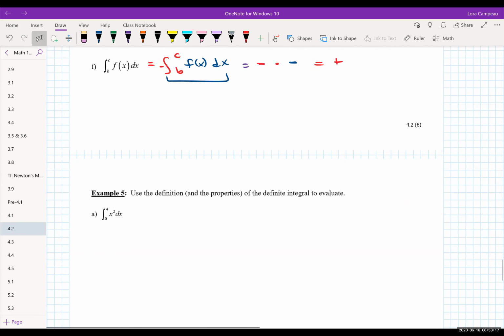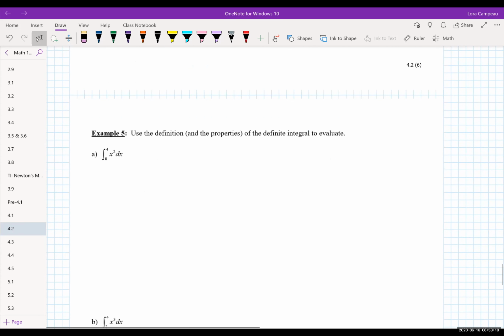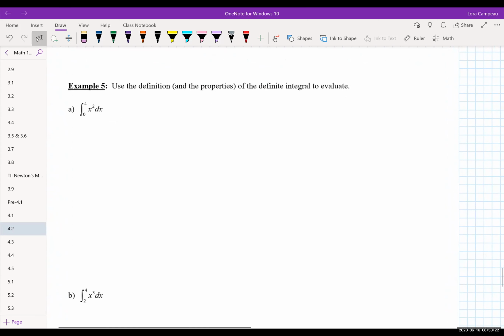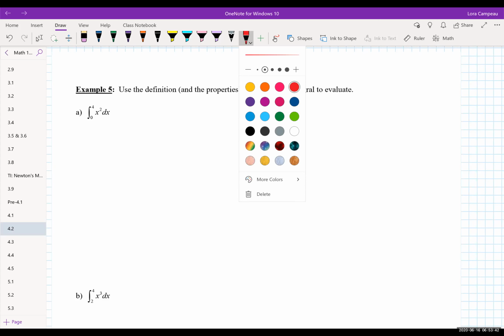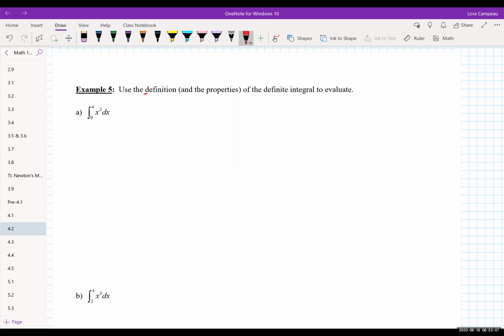Okay, so let's bring in a little bit more. Let's revisit 4.1. This might incorporate some of the ideas we learned earlier and also give us clear-cut numbers. So if I'm looking at the integral from 0 to 4 of x squared with respect to x, later on, in the next section, you're going to find a nice shortcut. But we have to be careful because if they're asking us to use the definition of the definite integral, we can't take that shortcut. Maybe we can use it to help us figure out what the answer should be.